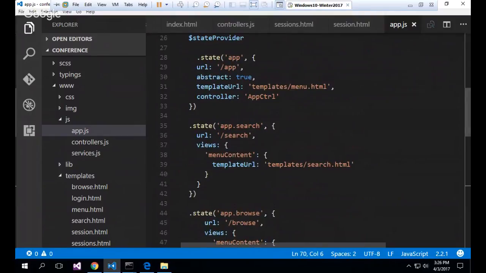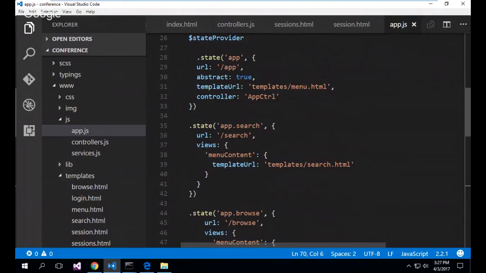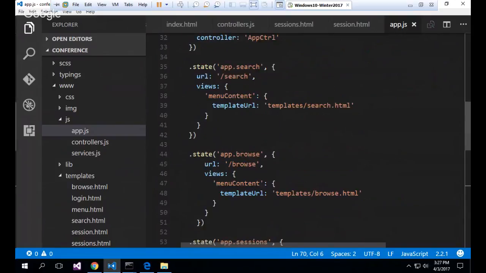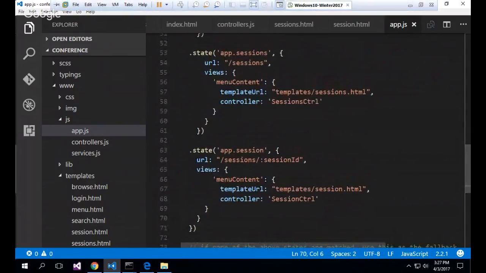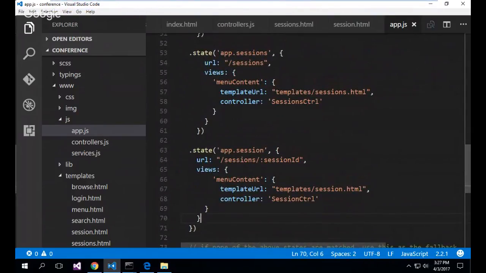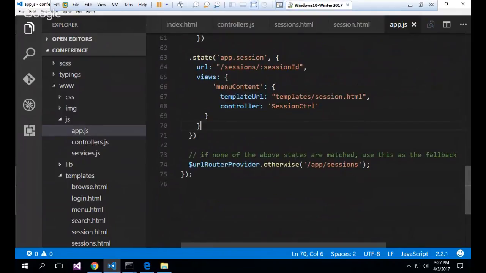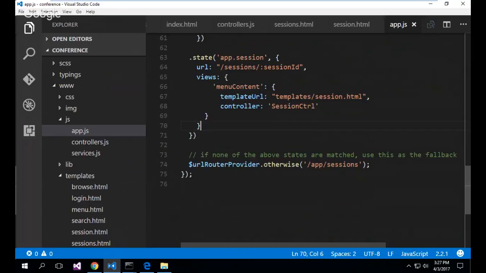So for example, when we do /app, what we're actually doing is routing it to load in menu.html. What was the one we had? I just had open. Was it sessions? Yeah. So here's the example of these app.sessions. So when the URL, oh no, it's actually this one, isn't it? We had a specific one. So we say if the URL that we hit is /session/some ID, then go load in the session.html template.